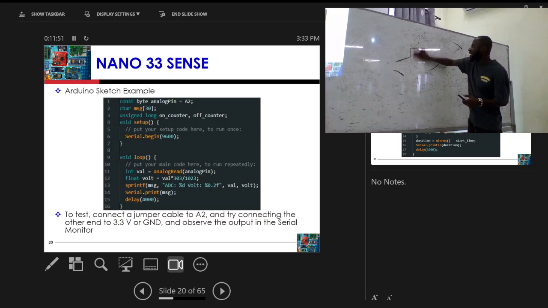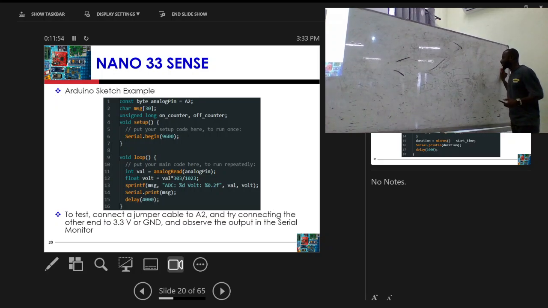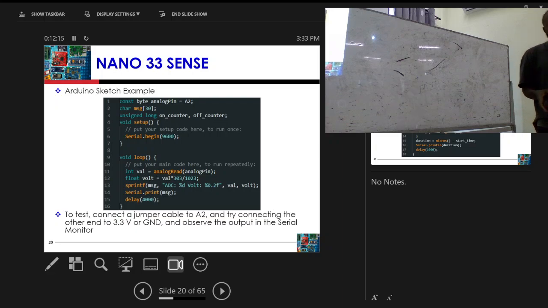So you see that the code always seems very simple, but when you start looking, there are a lot of technical details within each code I give you, right? A very simple thing, but it means a lot. So, what do you think the code does, or how do you think it is reading the analog value from the pin?